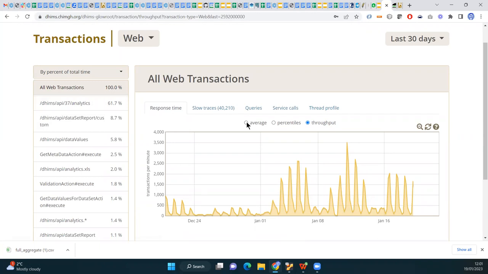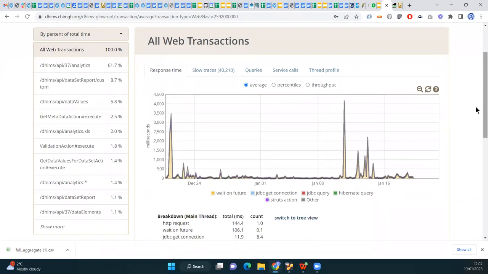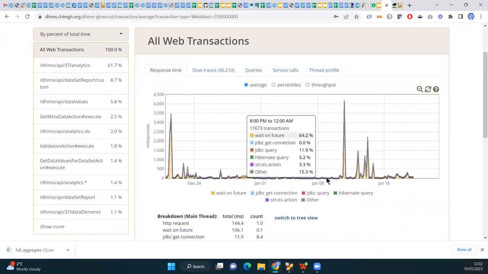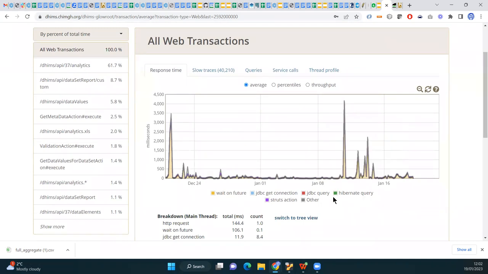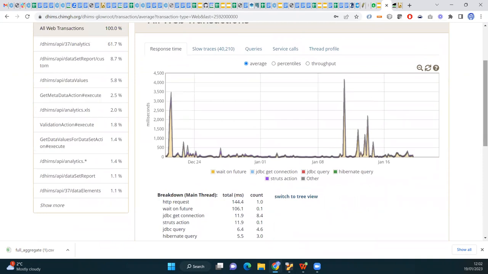Looking at it not in terms of throughput, but in terms of response time. I think this is actually the front page you would typically get. You can see that the response times are generally quite flat and quite low. And every now and again, we get quite big peaks happening. What we'd like to do, obviously, is to reduce those peaks, right? And so we have less. As I said, I did a little bit of tweak on here last night in the hope that we'll actually reduce a bit.